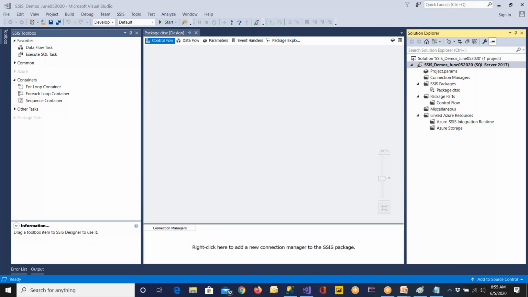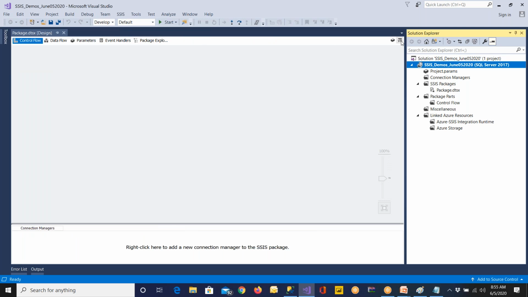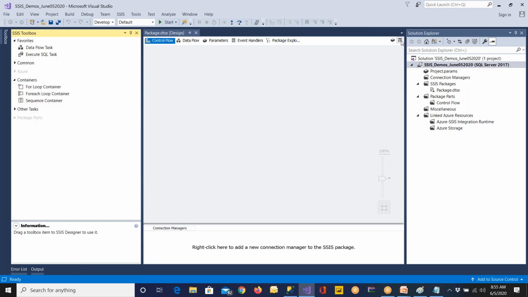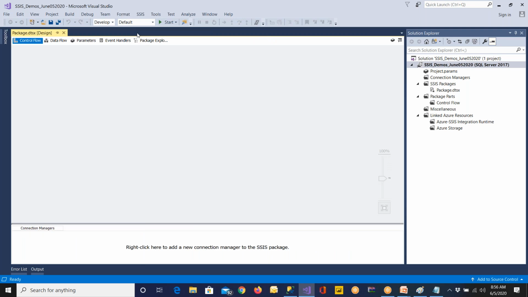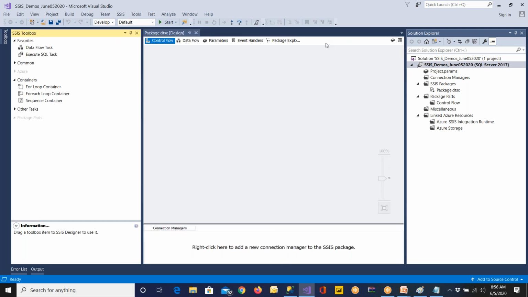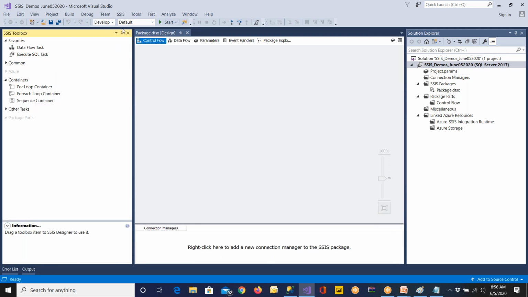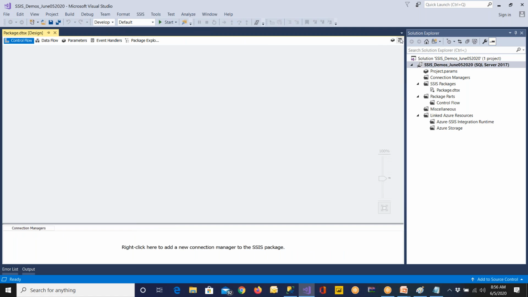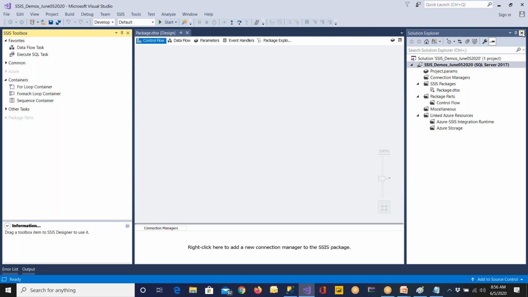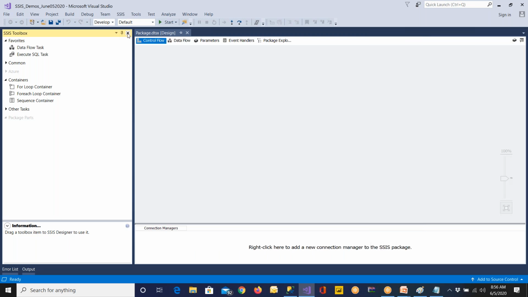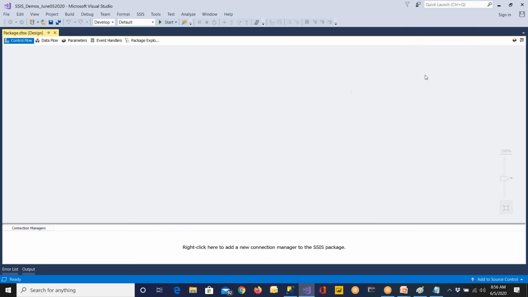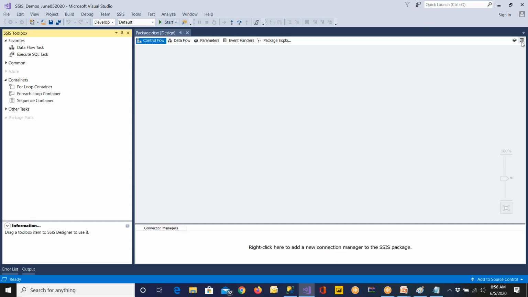Am I clear? Now, if you close a toolbox, you can click on this button. You will get it. If you close this toolbox, you can click on this. It is going to give you the SSIS toolbox. There is one more toolbox getting opened. This I don't need. I should have the SSIS toolbox. If you close it by mistake, click on this. If you close Solution Explorer and the SSIS toolbox, how do you get the SSIS toolbox? Click on this corner. You will get it. But for Solution Explorer, go to the View menu.